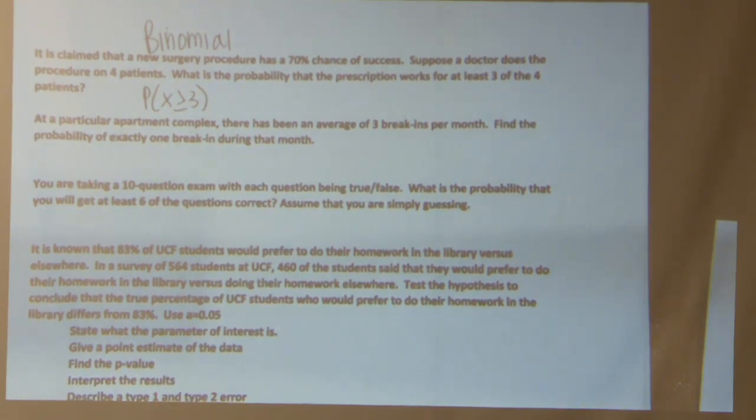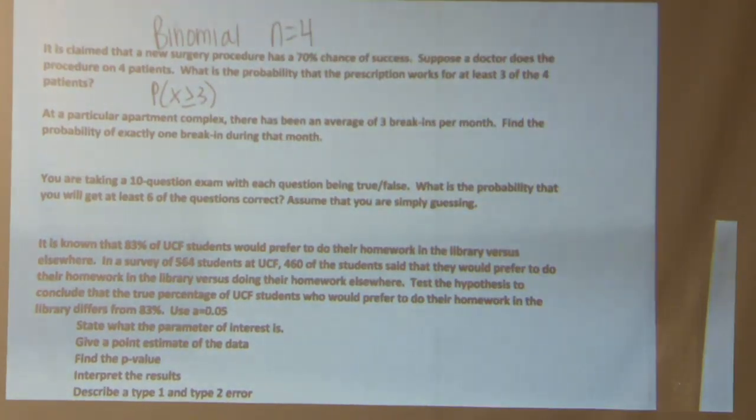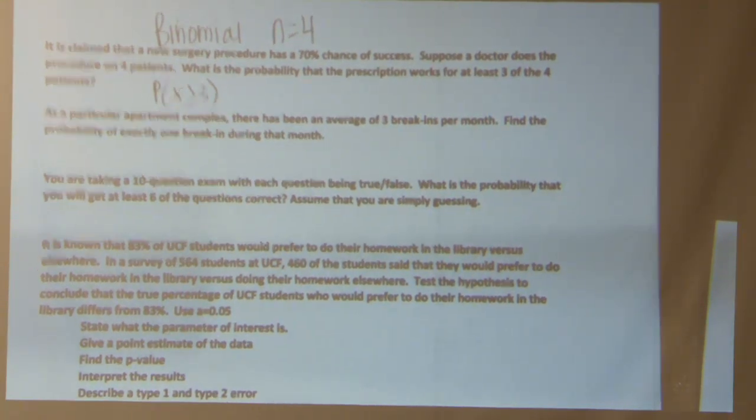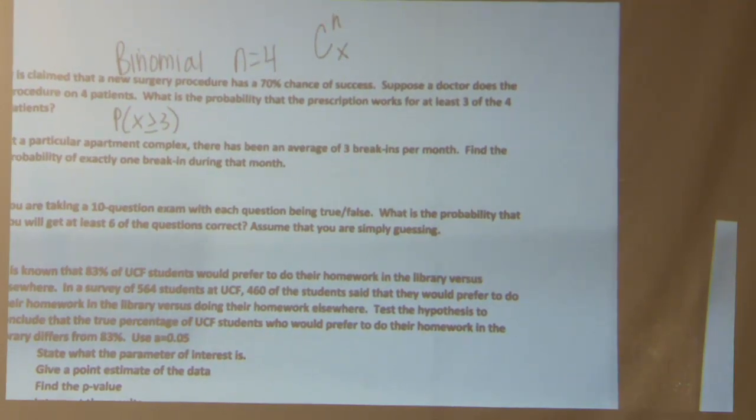So when you're working with binomial, you can either use the chart or the formula. For this problem, we have to use the formula because our n value is 4. The charts only start at n is 5, so we know that we have to use the formula for this. The formula is going to be the combination of the total number times the x that you're looking for, your p-value to the x power, and then your q-value to the n minus x.